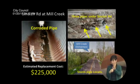The current revenue is not enough to address all the known problems like this one in newer and older areas of town. There's a similar situation to this on Rollins Road between Stadium and Russell Boulevard Elementary School. These are 2 examples. There are hundreds like it all over Columbia. Emergency repair in a critical location like this would likely require using our emergency contracts, which can double and even triple the cost of the work.